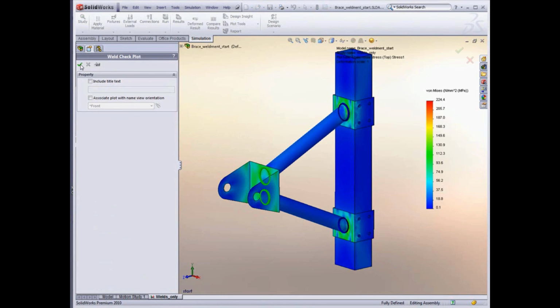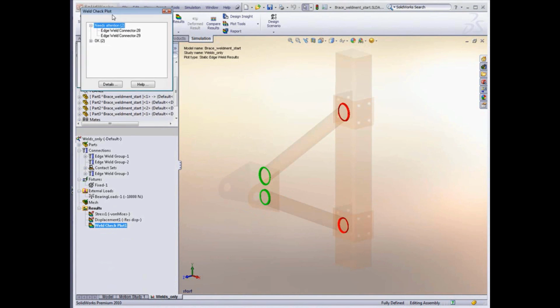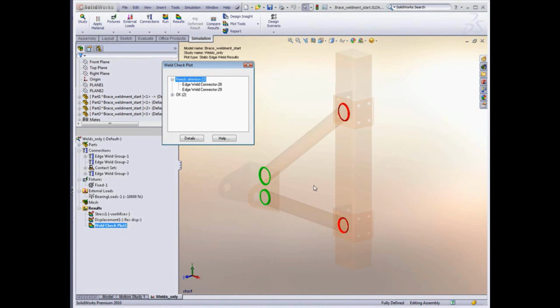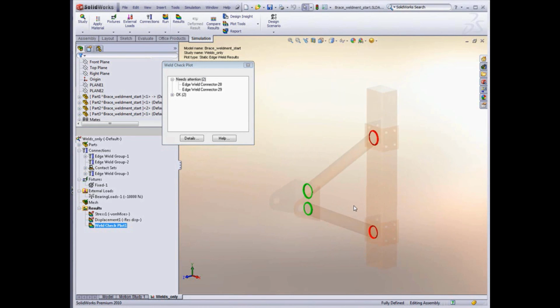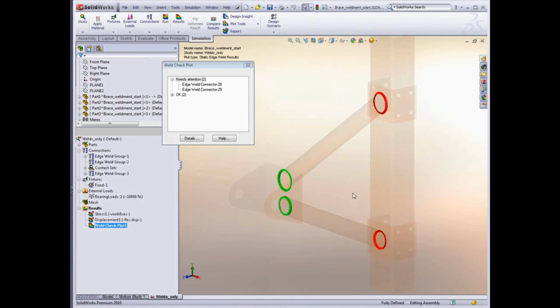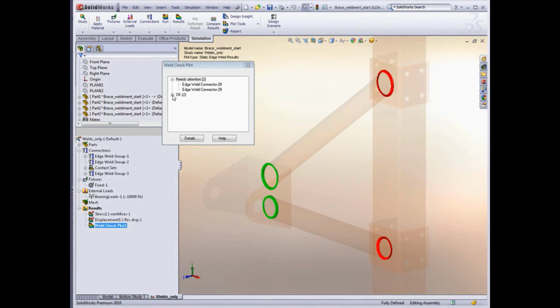The weld connector, when I set it up, enables me to do an immediate factor of safety check on those welds. So instead of extracting the interface forces between my components here, quick factor of safety is basically going to do that throat size and force calculation for me and give me a super quick heads up, green, red, go, no go. Obviously for reporting, this is awesome, as well as of course saving me a bunch of time doing those hand calculations.